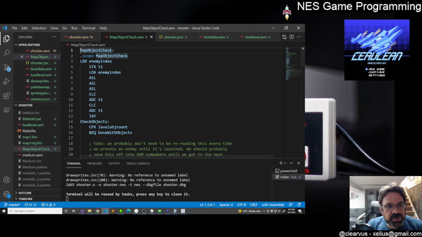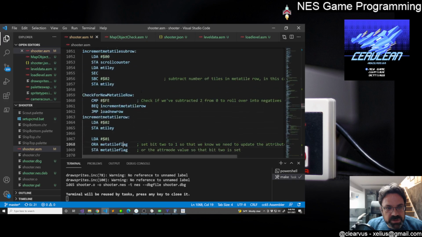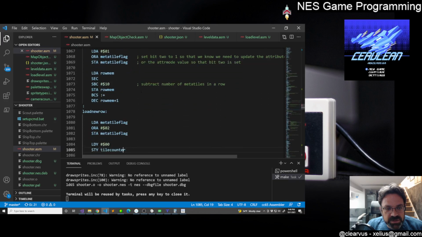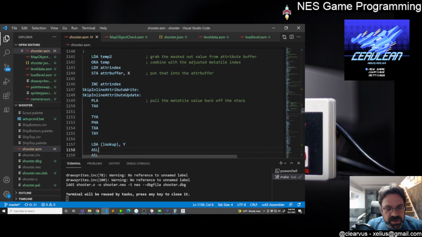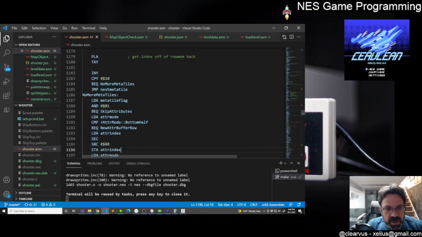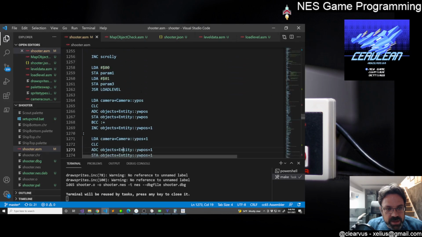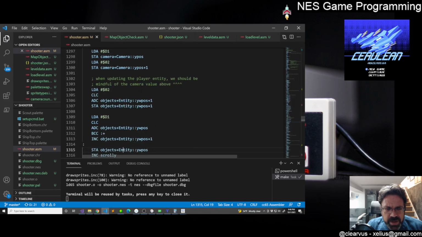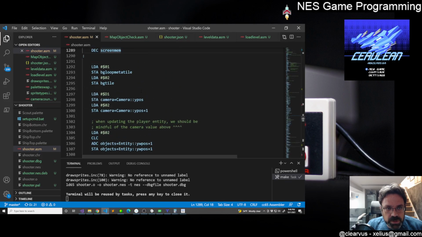We'll return the subroutine, and then we'll have to add that code later down. But what we want to do is check this stuff after we're done with anything related to actual scrolling, but not with the code that's related to the map stuff in general.